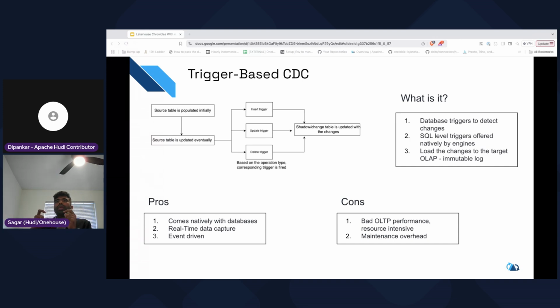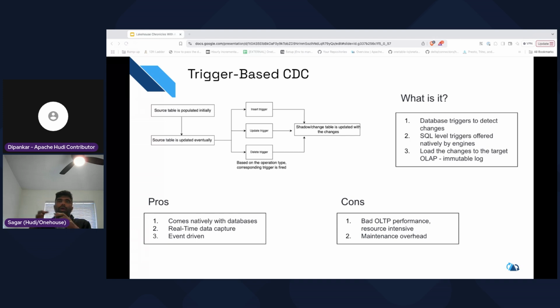Now, triggers will typically fire after each type of query is done. Like you perform an insert, you get a trigger. You perform an update, you have a trigger. You perform a delete, you have a trigger, right? It is pretty much the one that indicates some kind of a change, and that will be used to create a change log, right? And these triggers are required for each table in the source database, right? Like, at its core, you're looking at three triggers: one that fires after insert, after update, and after delete.